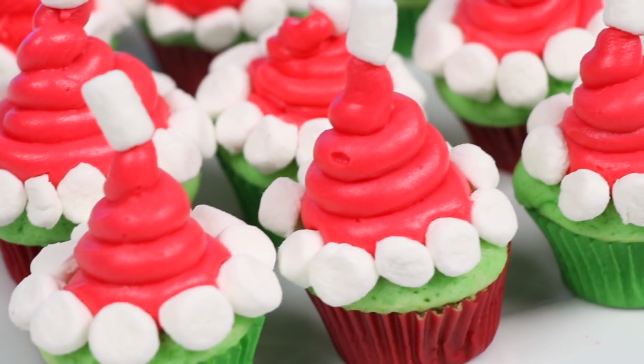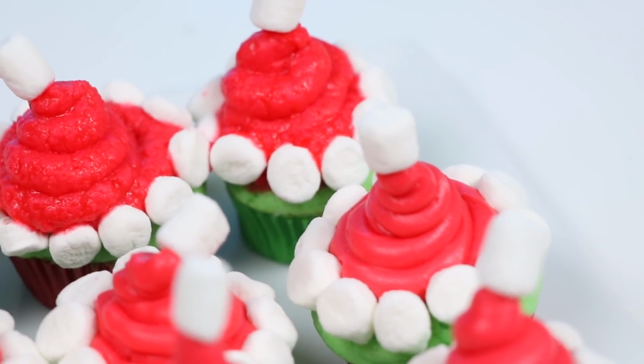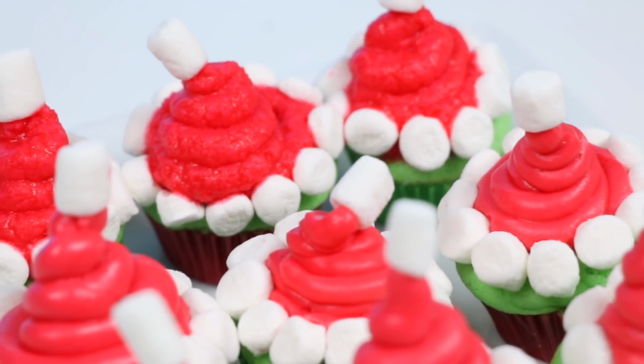It's December and the year is wrapping up, but not before we celebrate my favorite holiday, Christmas. Let's make some mini Christmas hat cupcakes that'll be a nice treat at your holiday party.